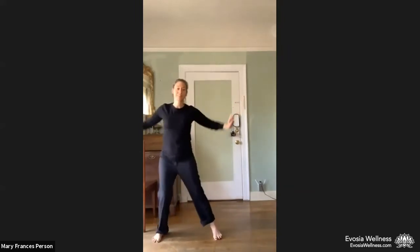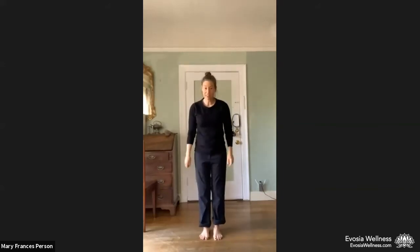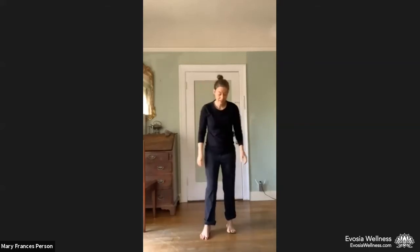So I'm trying to think. I have my camera. I did not anticipate this part. I have my camera straight up and down so you can see both the head and the arms and the everything and the feet. So we're going to try a couple of ways with it vertical, and then we might try and spin it horizontal.